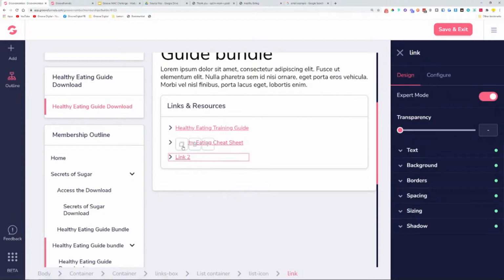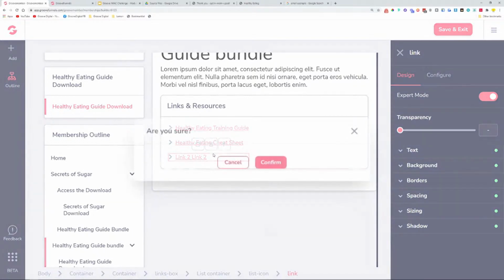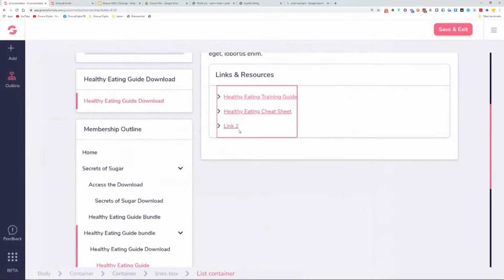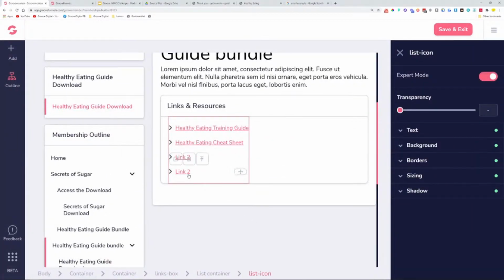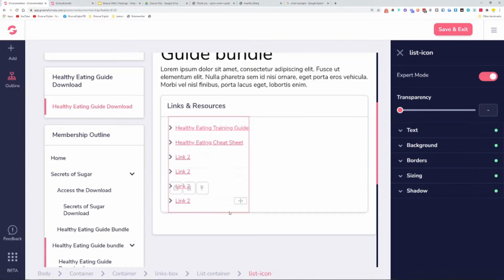This is the link. Let's just duplicate it. When you duplicate it, you only duplicated the text. Okay. If you click out of this one a little bit, list icon, let's just duplicate this. Okay, so the list icon is the element that needs to be duplicated. Okay, let's just duplicate it one more time and one more time. Here it says what you selected and what is getting duplicated. There is a duplicate button over here.